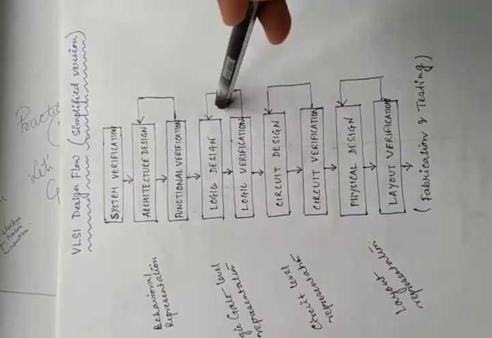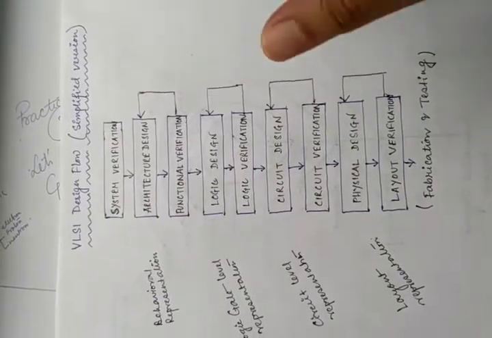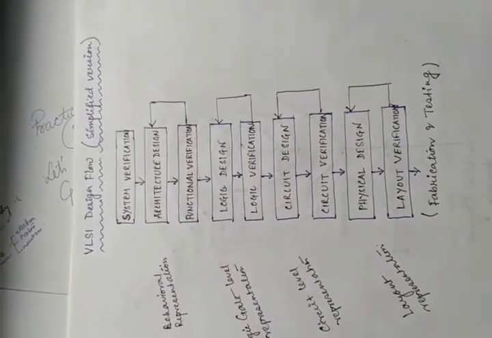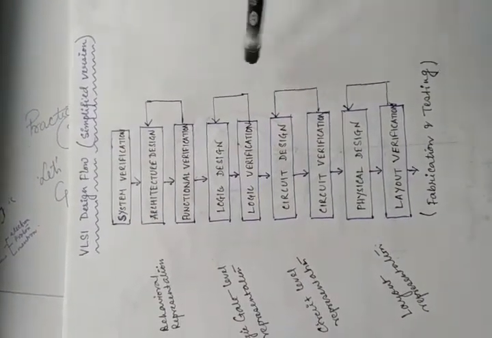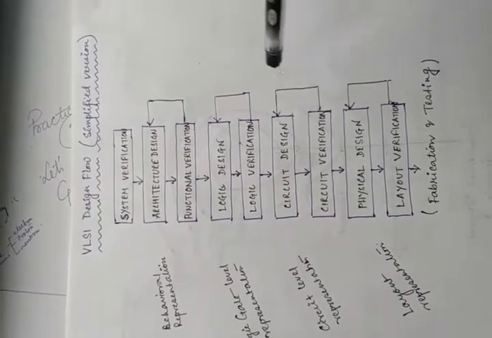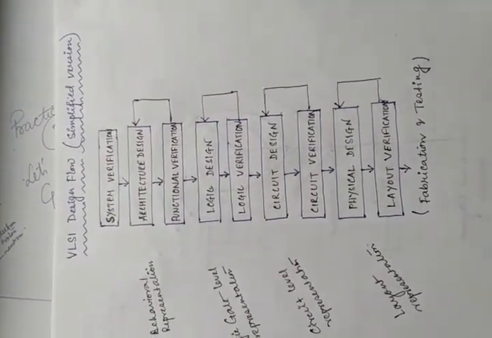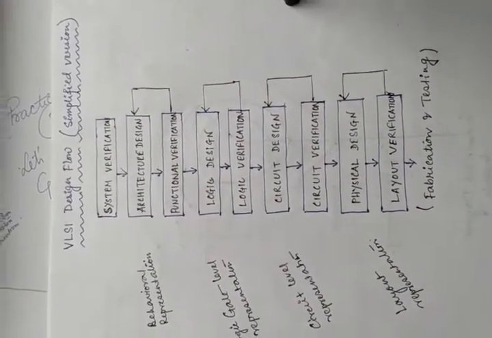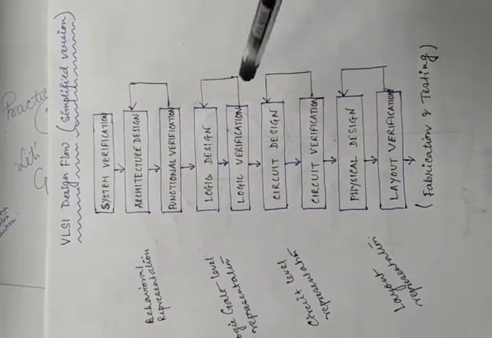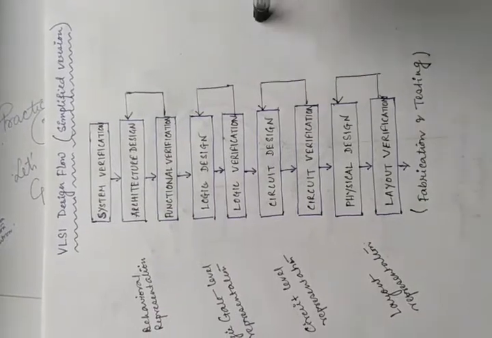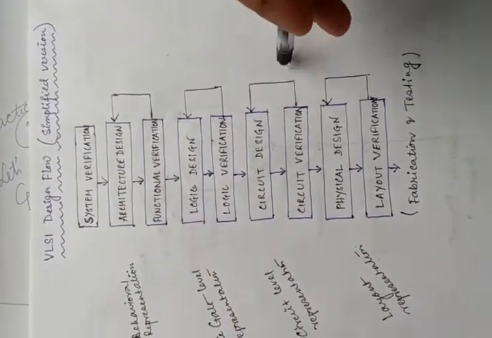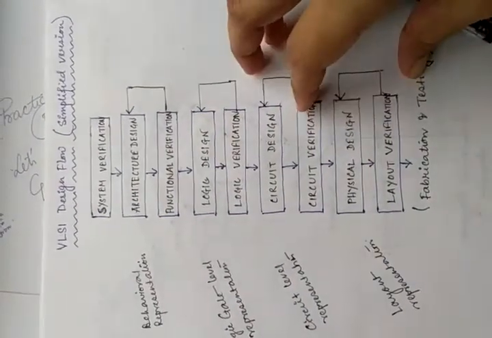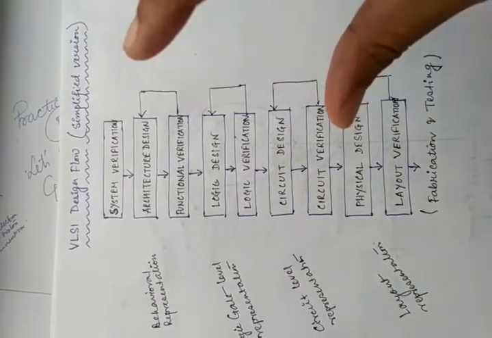Logical verification is over. After that, all this logic, suppose it is a very simple XOR gate, what is the logical part? We know that 0 0 gives 0 and 1 1 gives 0 whenever the inputs are similar. If there is any mismatch in the input, like 0 1 or 1 0, the output will be 1. So this is the logic. We have to develop the logic, right? Otherwise more components will be needed, more area will be involved, and the circuit will be slow.